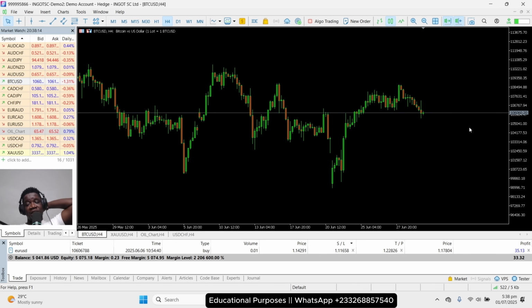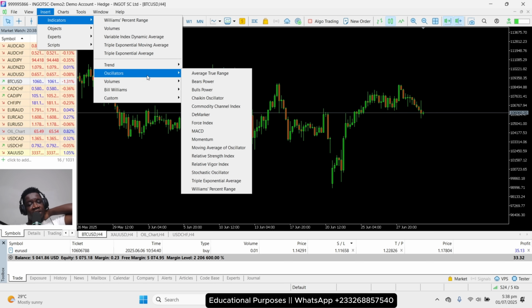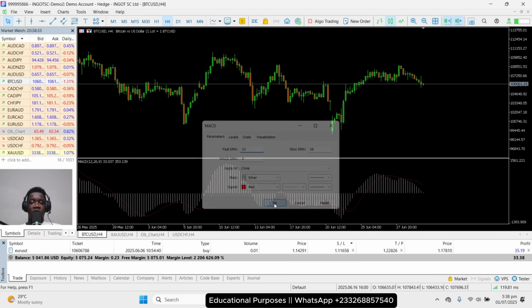Now another strategy I would like to share with you is the MACD indicator. So you come up here, insert indicators, you come down here, oscillators, you scroll down, you see MACD, click there, you select OK.